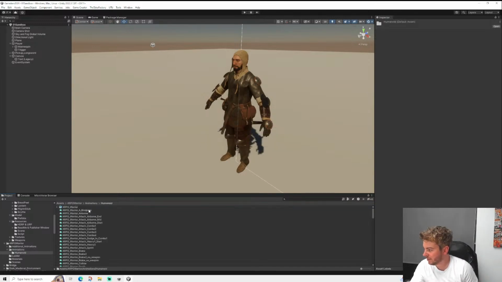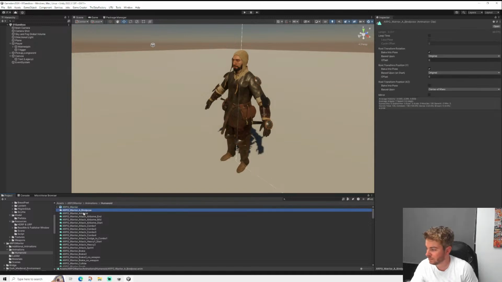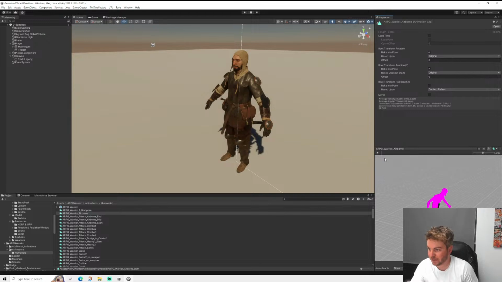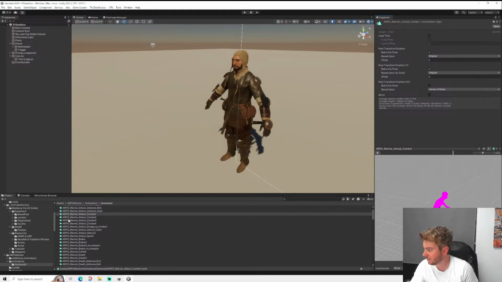It's just gonna get in the way. Let's have a quick look. Attack combo 1. There we go. Perfect.